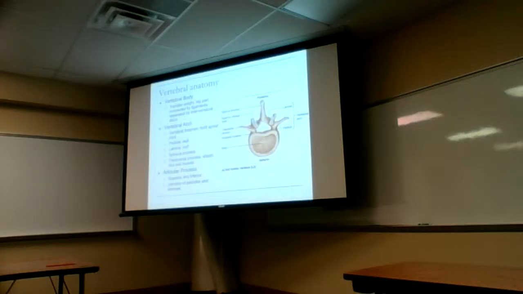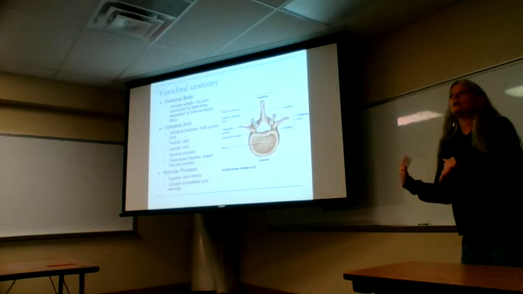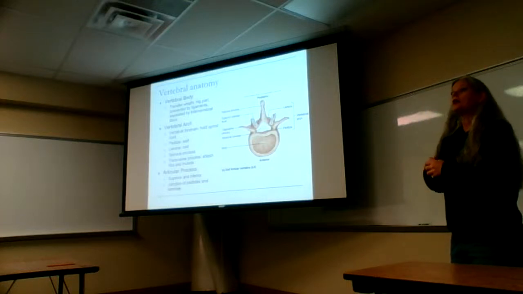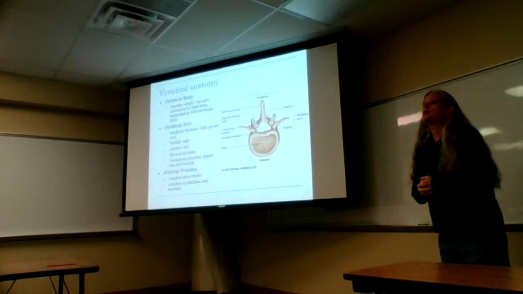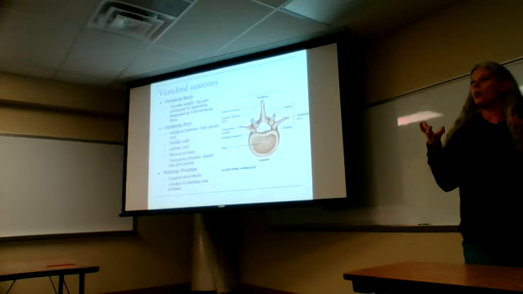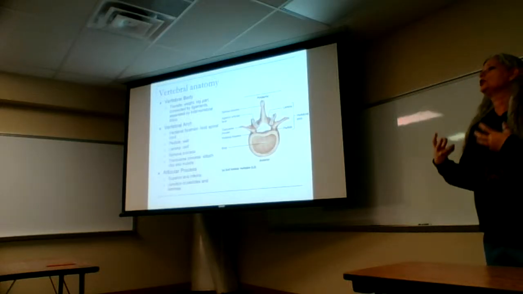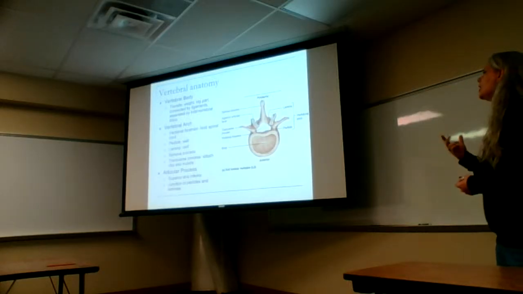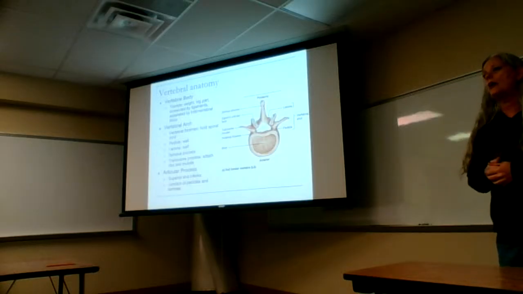The parts of our anatomy, so we have 3 different functions of the vertebrae. So each part of their anatomy is going to have a different function associated with it. So we have 3 of those. We have the vertebral body, whose job is to support the body weight. We have the vertebral arch, whose job is to protect the spinal cord. And we've got the articular processes, whose job is to provide the joints so we can have movement.